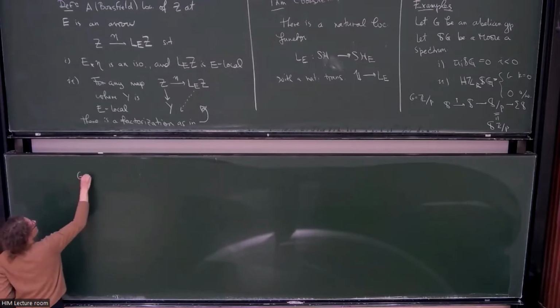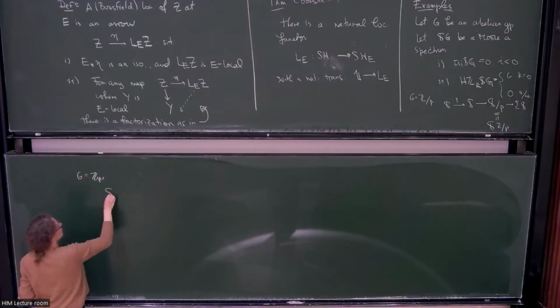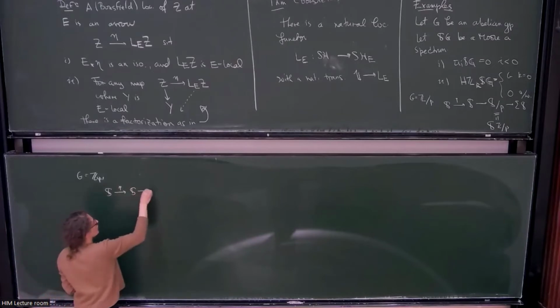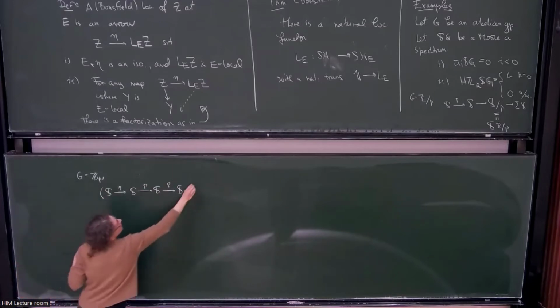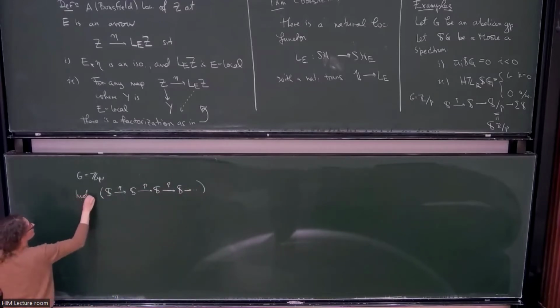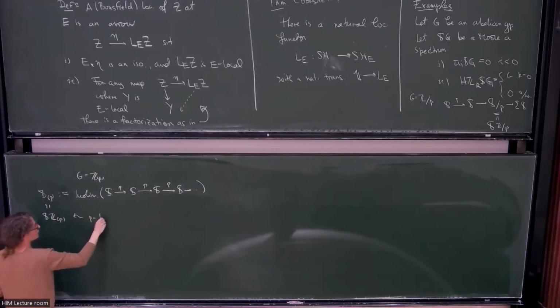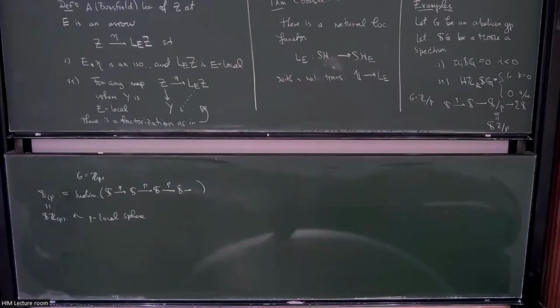Another example is you take G to be the integers localized at P, and then again you take this multiplication by P map, but instead of stopping, you keep going, and then you take the homotopy colimit of this, and this is what people call the P local sphere. All right, so these are two examples of Moore spectra.